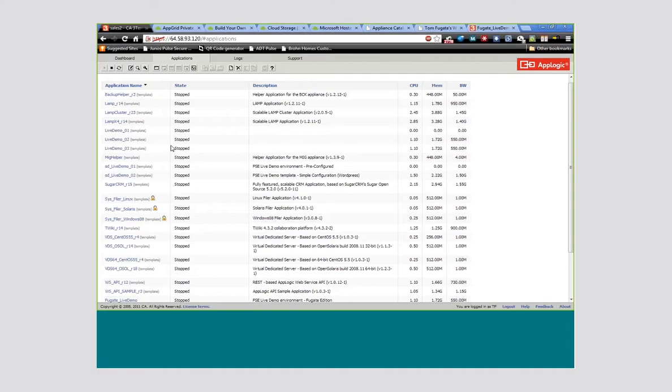So this is the AppLogic orchestration layer that we're logged into right now. What that does for you is you log into this environment and you can then create all of these different virtual environments and do it through a Visio drag and drop interface. So that's what we're logged into, and I'm going to show you the actual dragging and dropping and what that looks like. But that's kind of the difference.